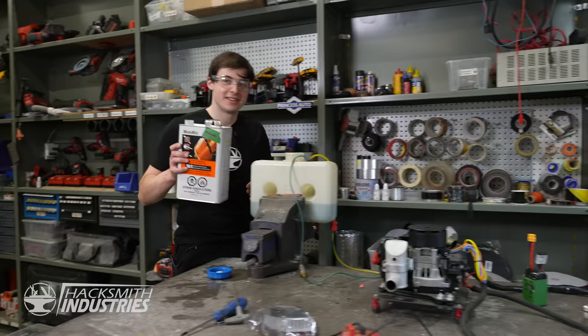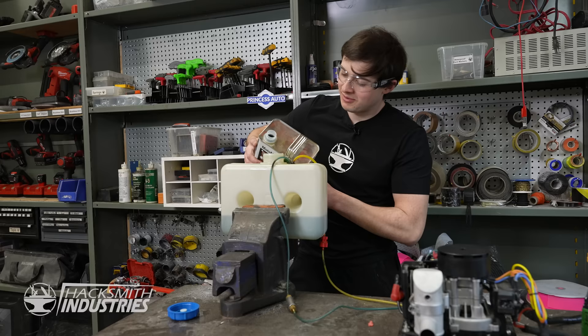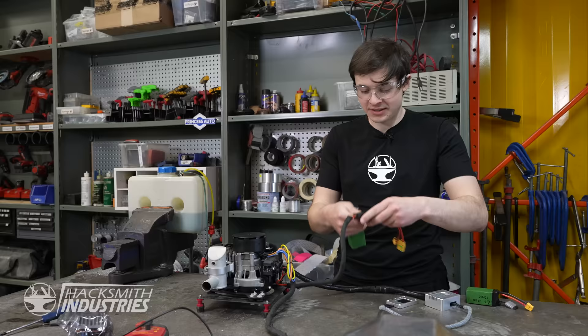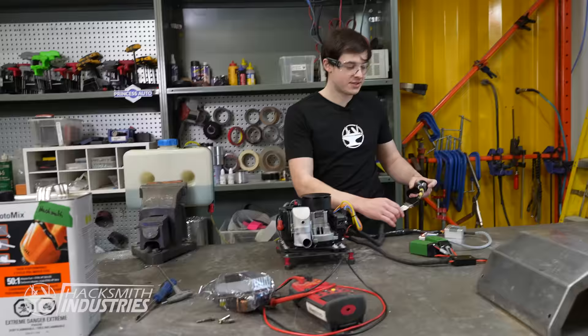Let's build this thing up. This is going to be like probably 50 to 60 hours of riding, which is a little overkill. I think half a tank's a good start. It's a hybrid. I'd be very surprised if on the very first attempt this thing just fires right up. We should probably put on hearing protection — this thing screams.